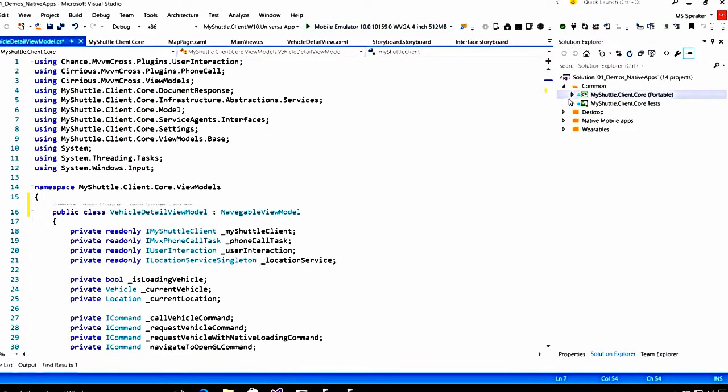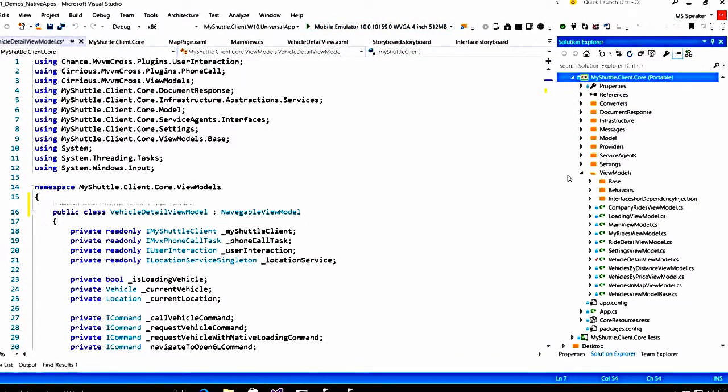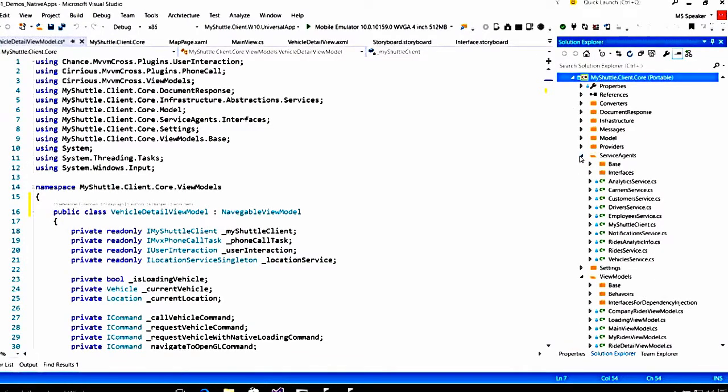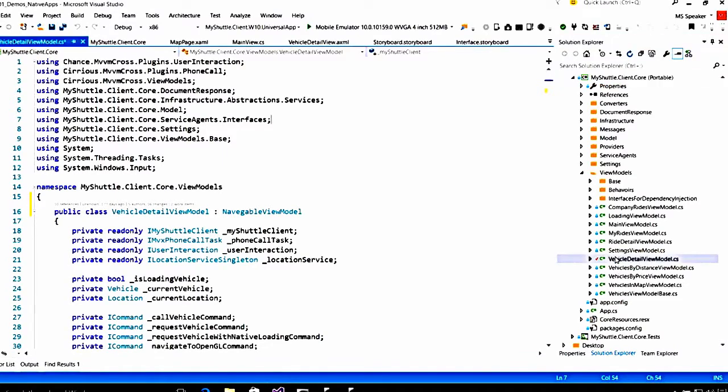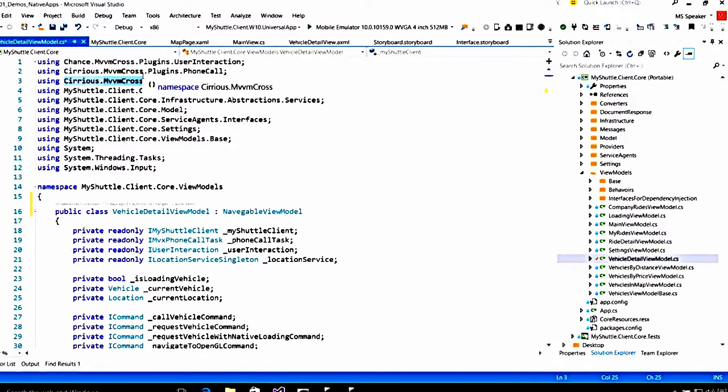Now, if I expand this portable class library that I've defined, you can see that it's not just the core base logic of the application, the core business logic, but it's also service agents and view models. So I can even look at this vehicle detail view model. And this is using a fairly common .NET MVVM cross framework that I'm using right here.